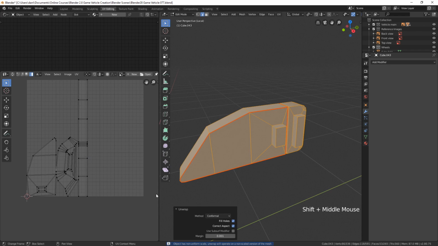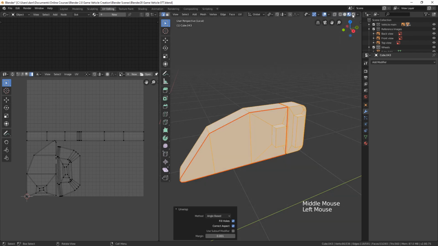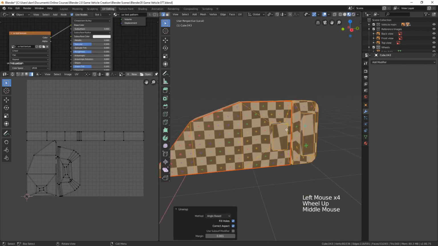All right, you can see where we are so far. Switch to angle-based. This doesn't look too bad except for this piece right here. We ought to split that out. And this is looking pretty ugly and stretched because if we come over here to our look dev right here, oh, let me add the material. Yeah, you can see that this is stretched, right? You can see that there. And you can see that this is stretched.